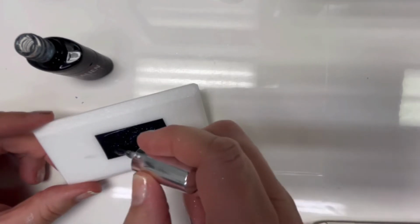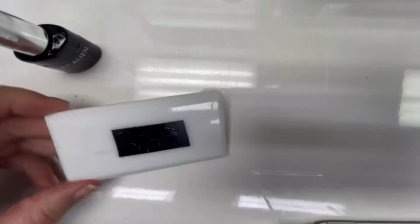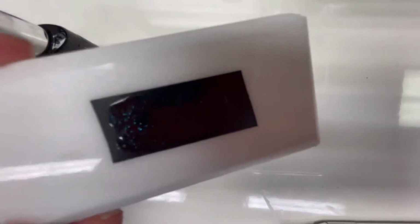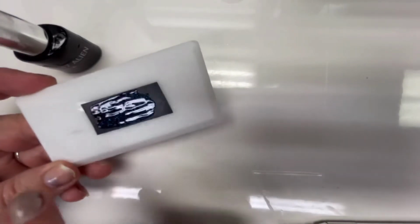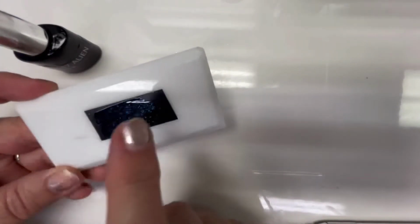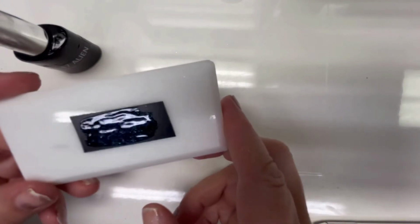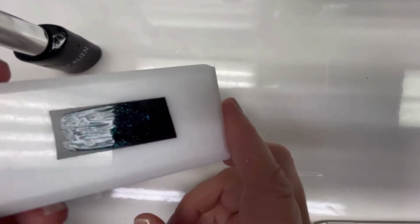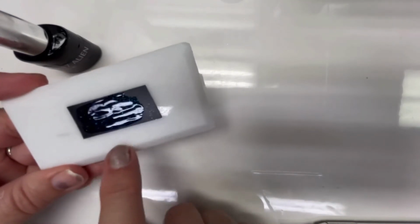And you'll see there, I'm just brushing it on. And it's kind of cool in the studio today, so it's not leveling as much as it could. But there, see, you can see? Just like if you're doing your nails. But now it's the colors that we pick using the product that we have. I'll cure it under my UV lamp and save it for when I'm ready to do my projects.